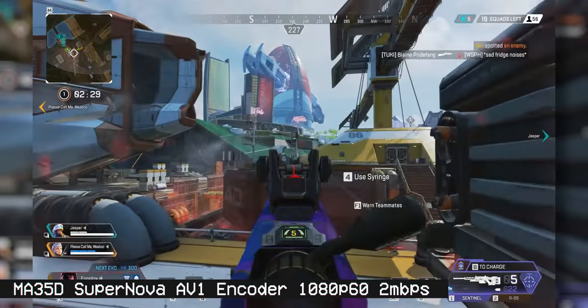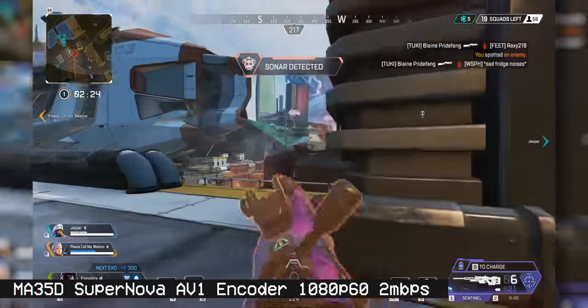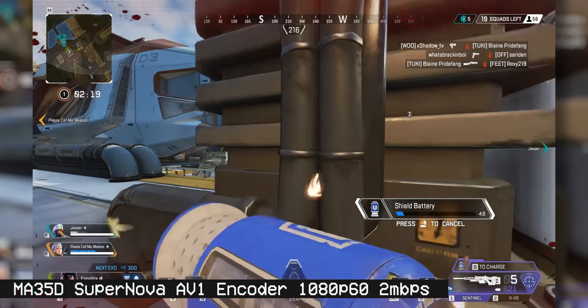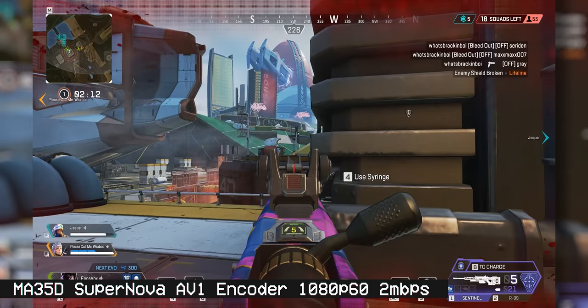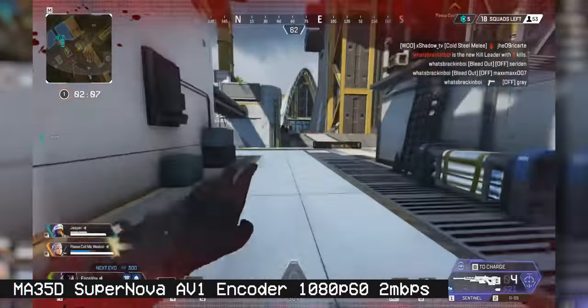Is this true? Normally for press announcements I'd have to say we'll wait and see, but we don't have to wait. I managed to get them to encode a couple of my usual gameplay samples on the card in AV1 for comparison. The video engineers over at AMD were kind enough to send over some AV1 encoded samples using the Supernova encoder running on the MA35D at my usual bit rates: 2 Mbps, 3.5, 4, 6, 7, and 8 Mbps.